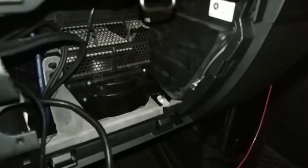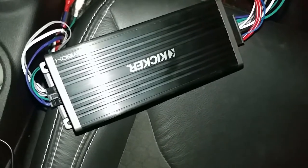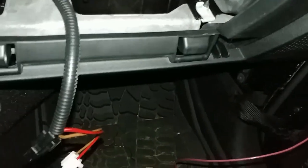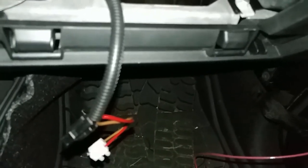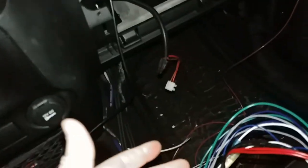I was thinking about mounting this under the seat, but I watched a video on YouTube, and they had a, not the same Kicker amp, but the same small ones, not the Alpine one either, another like a JL Audio one that he had tucked under here in the glove box. I might give that a shot, because it'll be right by the air conditioner for one, so it should be cool. Nothing to get spilled on it there.